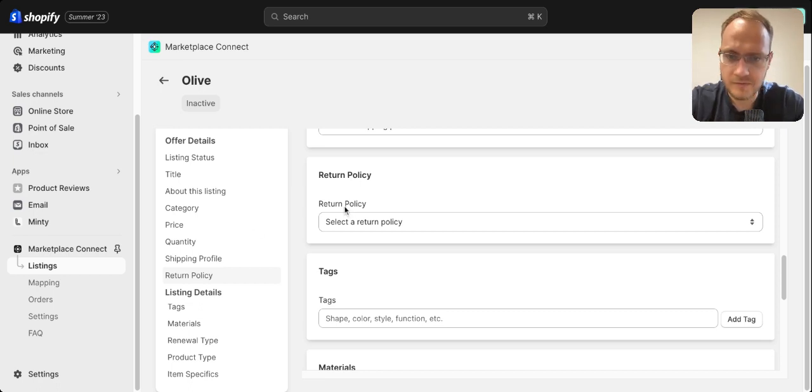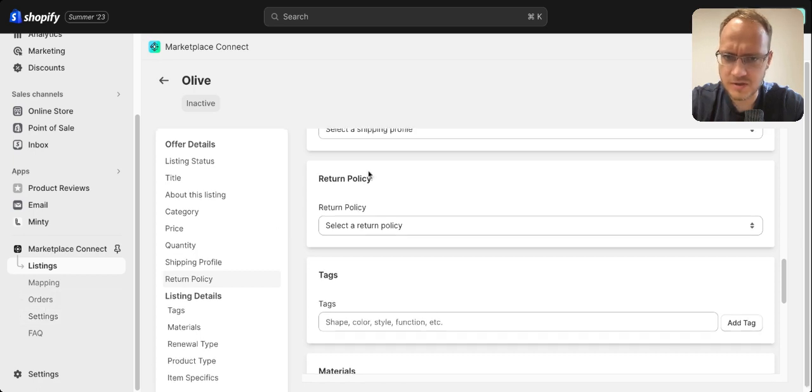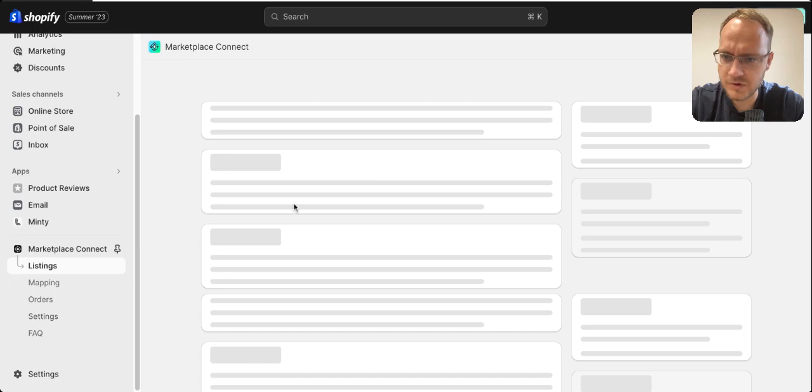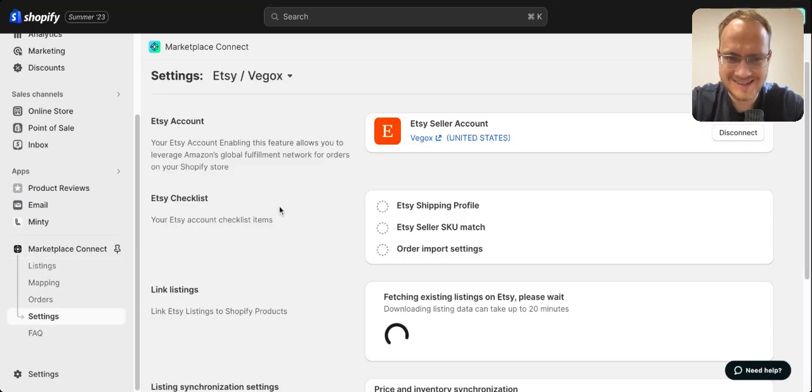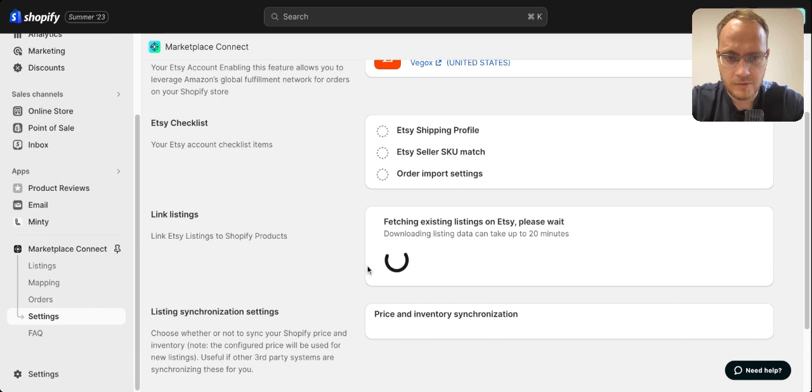There is an option to have a Buy on Amazon button. It's also one of the Libo Touch apps, but yeah, it's quite simple. I think there need to be some improvements, but I can see it can be done. Maybe we at Libo Touch will build some of them, because as an experienced seller I can see there is a need for it. But I need to wait for that fetching. It will take at least 20 minutes.